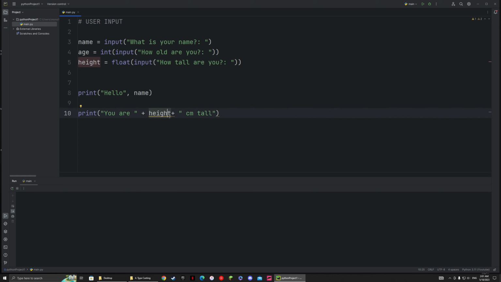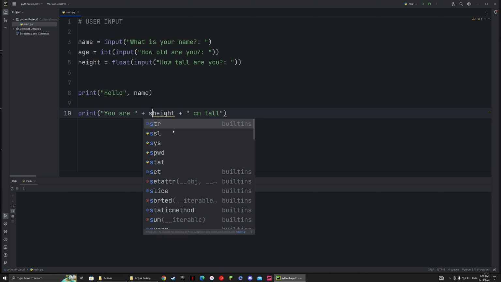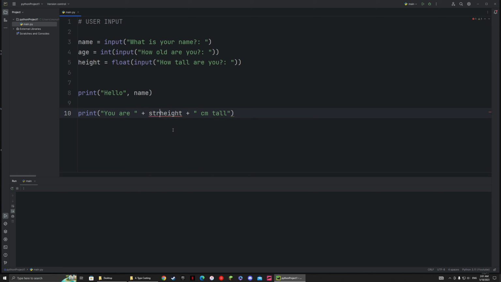Okay, so basically again, there's a problem here, which I talked about before. Typecasting. Height is a float, and this is a string. So to put a float or an integer inside of a string, you have to use typecasting. So again, str, and then put the height in parentheses, and there you go. The error is gone.